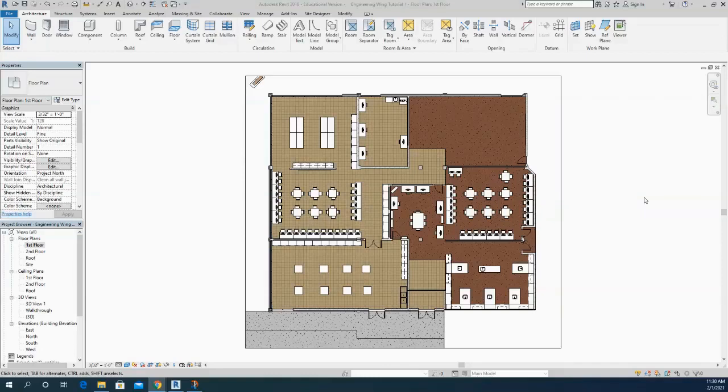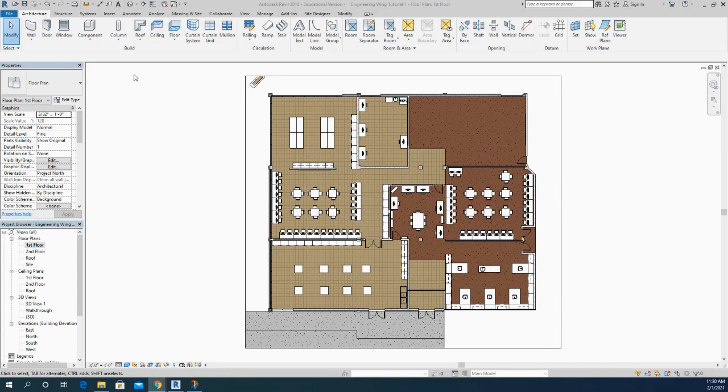In this tutorial, I want to show you how to manipulate doors and windows by adjusting their sizes independently, how to load specific doors and windows families, how to tag them, and how to create schedules of them. So let's get started. You can see that I have a bunch of doors in here, but I do not have a door into this office here.